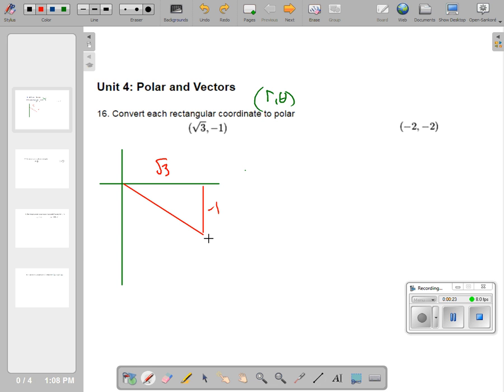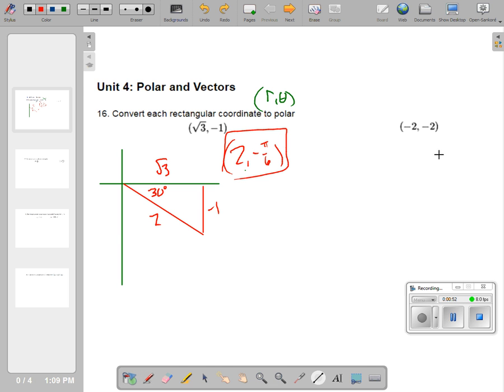If I do Pythagorean theorem, radical 3 squared is 3, plus 1 is the square root of 4, that's 2. So now I can look at it and say, if this is my reference angle and the sine of it is 1/2, then that has to be 30 degrees, which in polar we generally use radians. So I could say that this is the radius of 2, and the angle is either negative pi over 6, or I could also say 11 pi over 6, either way. So there's my coordinate in polar.